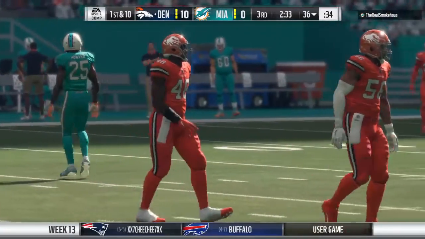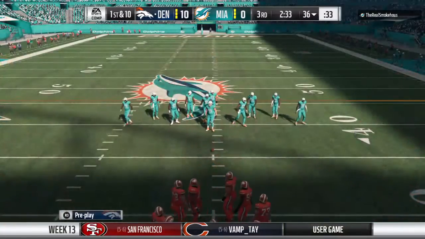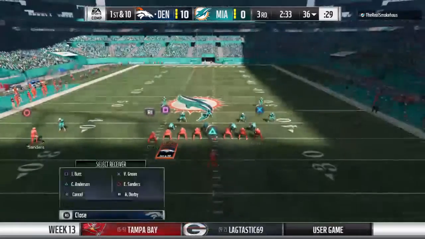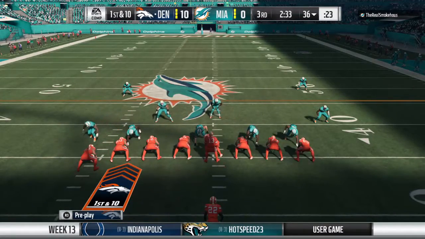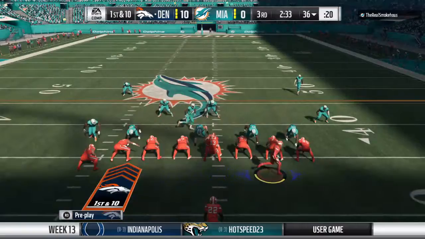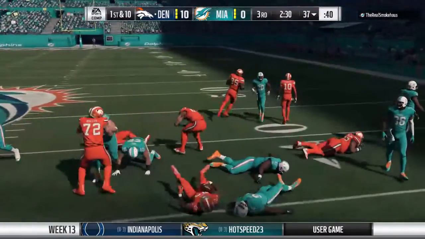And when you start plotting for this drive, when you start thinking to yourself, okay, what are we going to do? You don't go away from what you did before because that worked, but you have to be prepared for wrinkles and counters because you know they'll make some adjustments. Sanders in motion right. Here's Anderson as they begin this series on the ground.